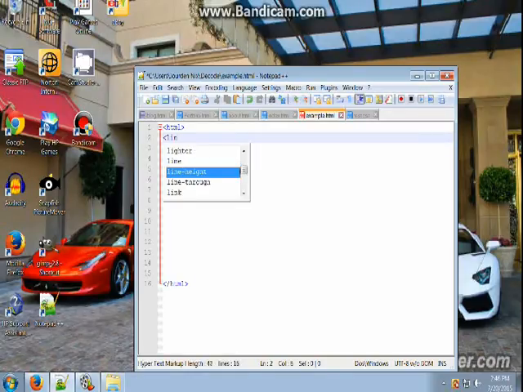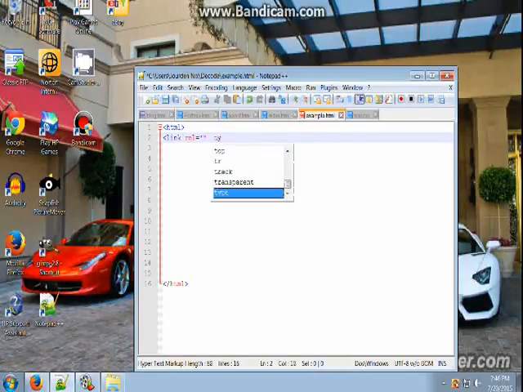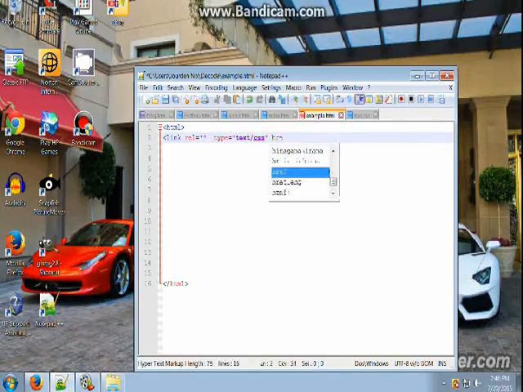Before you even start doing anything, just do this. Link. This is a very important code, probably the most important for linking your CSS. So link rel, type that in. You can type text/css and then href. I'm sure you are all familiar with the href code. This basically is the link.